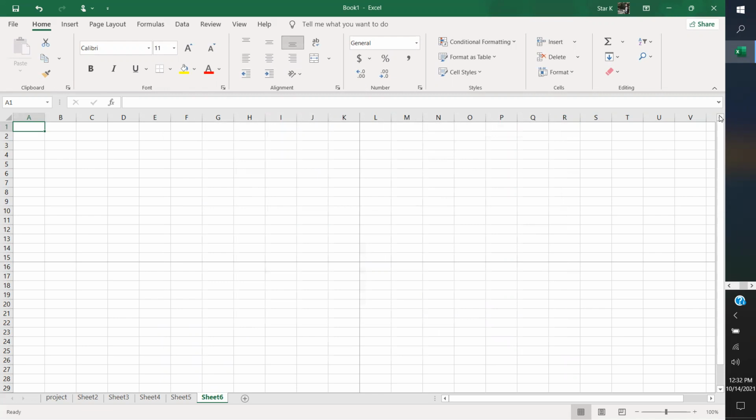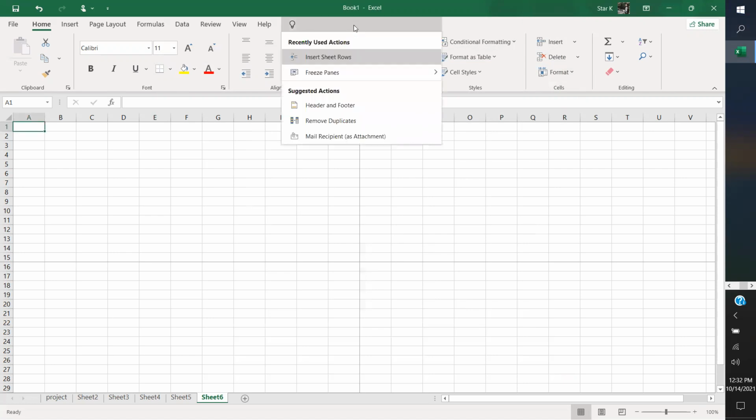So essentially the file menu allows you to find the commands like open, save, file, print, and all that. And the tell me, as I mentioned, is a nice feature to have. Once again, it's worth re-mentioning here. The tell me is essentially a text field where you can enter words and phrases about what you want to do next and quickly get to features you want to use or actions you want to perform.